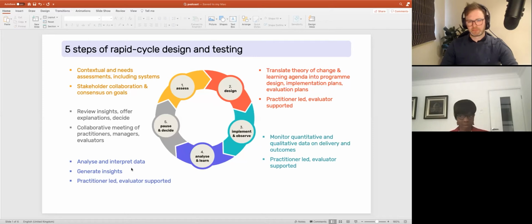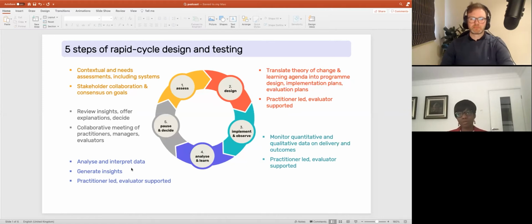So what we assumed and hypothesized in the assess stage wasn't what we were seeing in the early stages in implementation and observation. So we didn't have enough data to really understand why. So we waited until we got to the analyze and learn stage, which was just about 2 or 3 months later. By then we had pooled enough data together and we could see a pattern emerging from that. And then we analyzed this and drew some insights, which was basically us, mainly as researchers, doing visualizations of the data and then writing summaries of this.